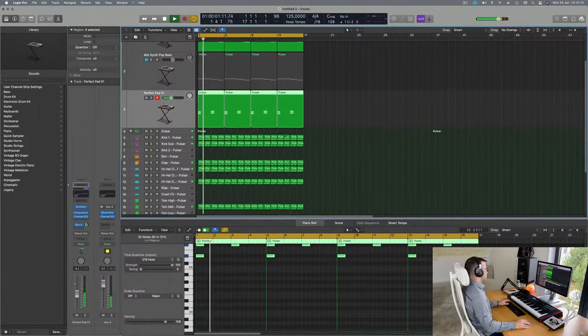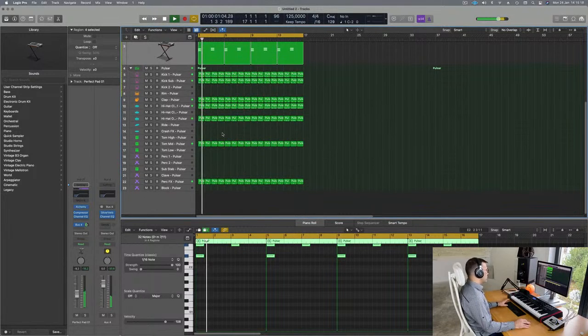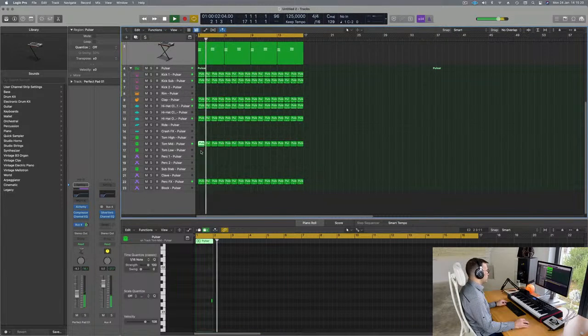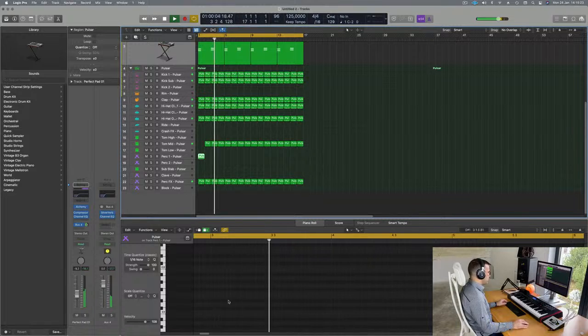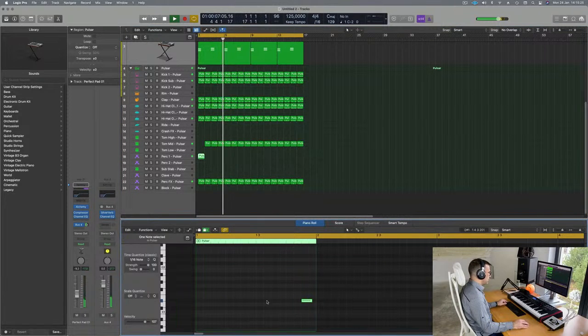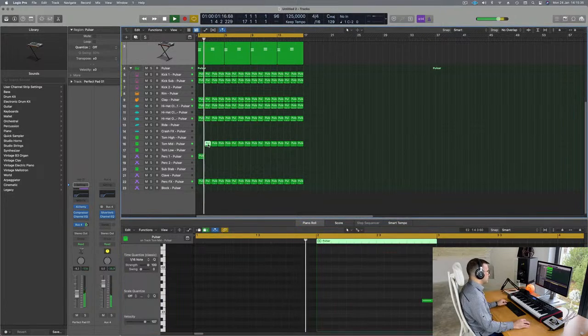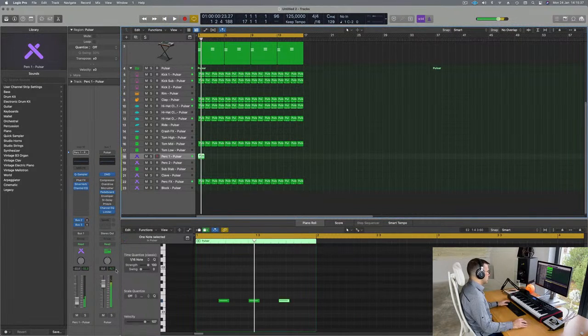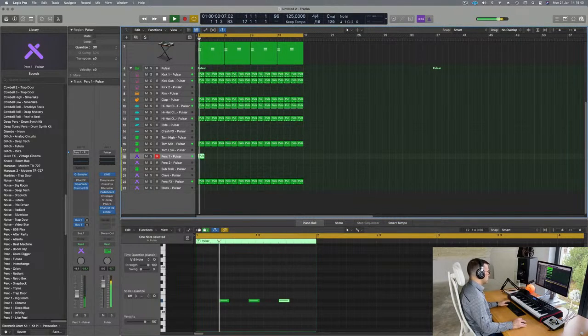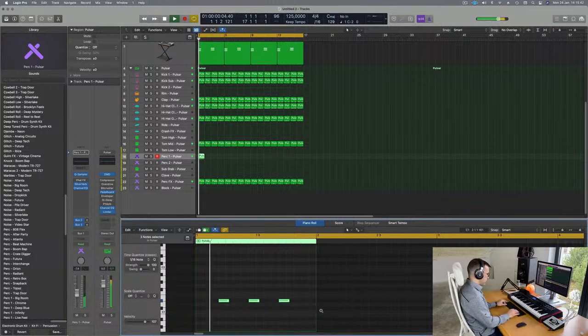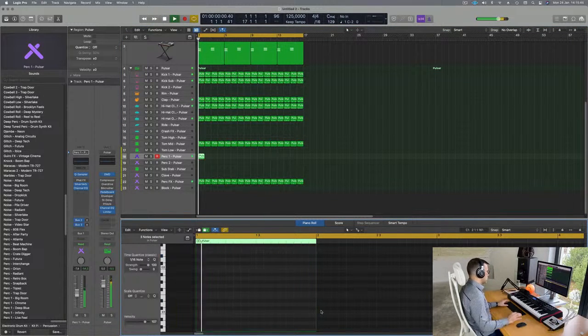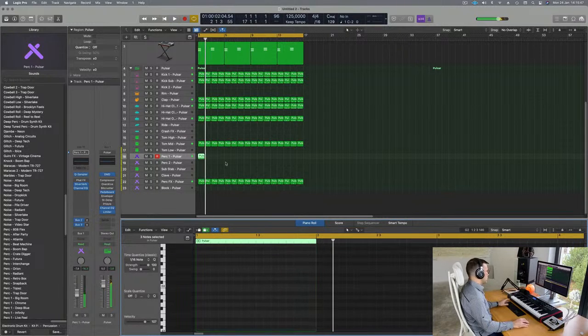I'm already hearing some kind of an arp in there, but before I do this, I think I will add a few more percussions to drive the track forward a little bit. Something here, and a third one here. I guess I'm a bit low. Okay, it's official, the percussions from these kits are very strange.